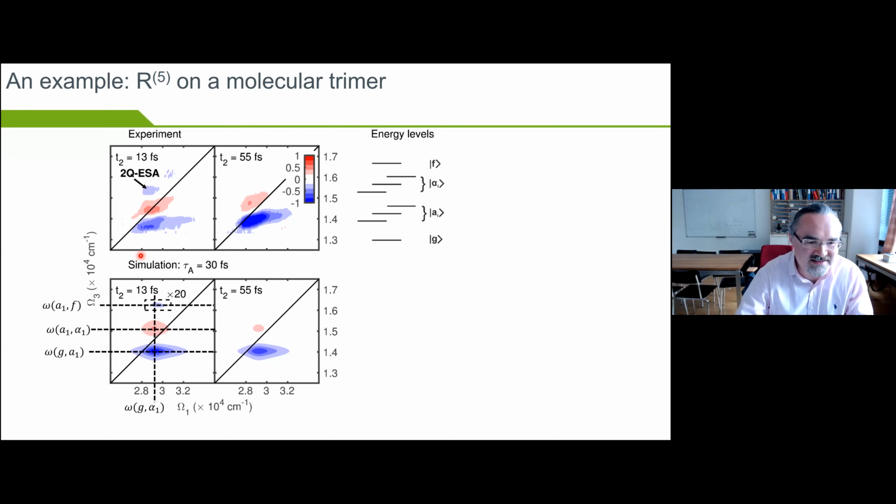And then there's something else that's interesting. We see 3 separated peaks. And that's because the strongest transition in the trimer will always be from G to A1 and then from A1 to alpha 1. The other ones will be much weaker. And therefore, we have 3 nicely separated transitions. So one talks about this transition from ground to first excited state, then from first to second, and then from second to this final state up there.